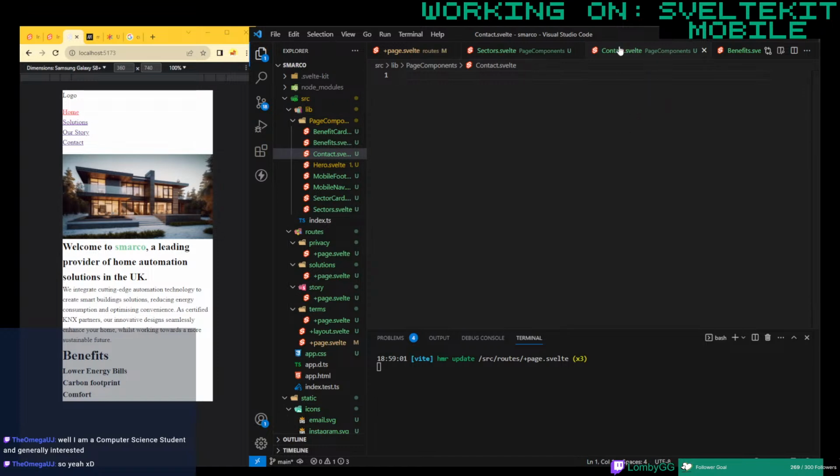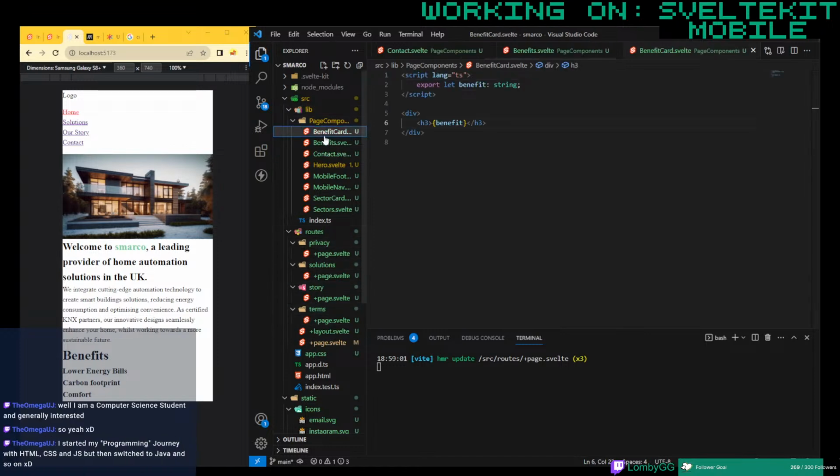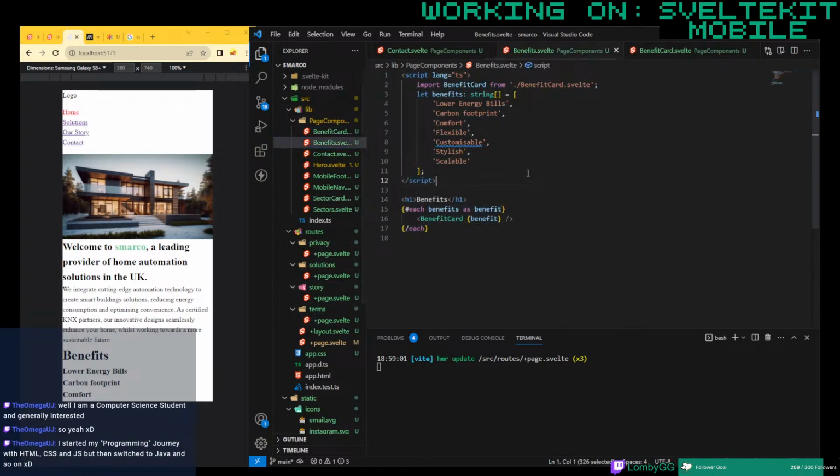There are a few little quirks, but you get that with all frameworks. So for example, if we have a look at our benefits card here, these each blocks, it's just how Svelte handles that syntax. But once you get used to a few of them like that, it makes so much sense.